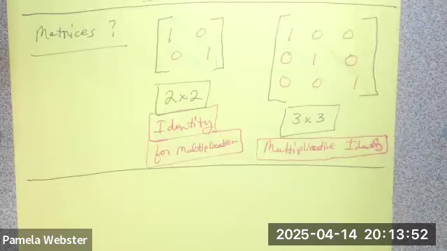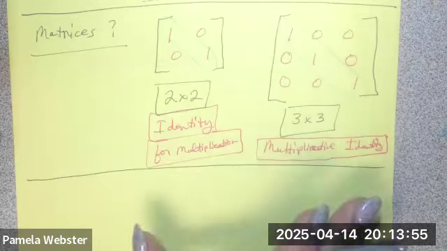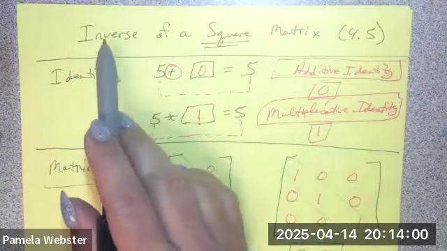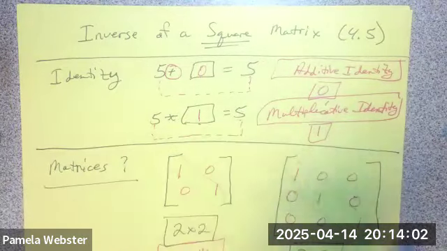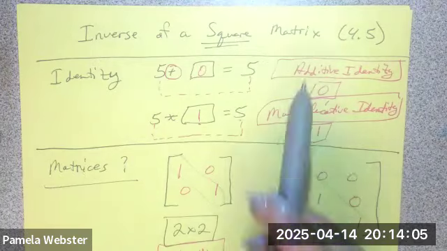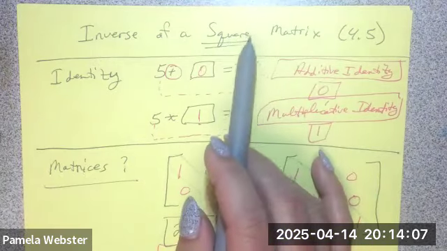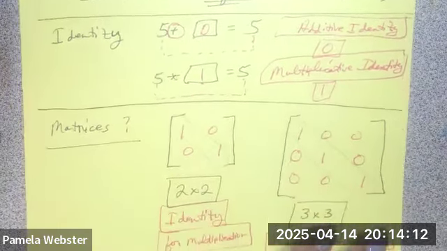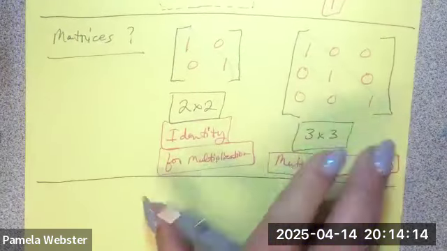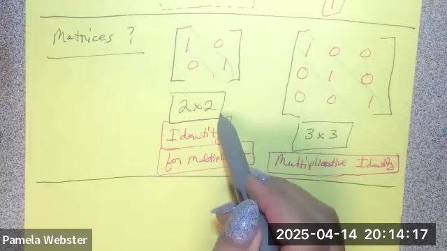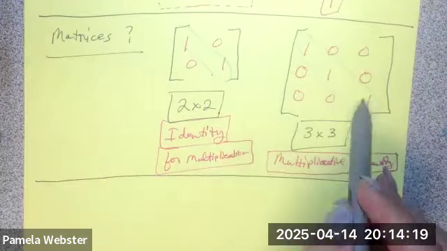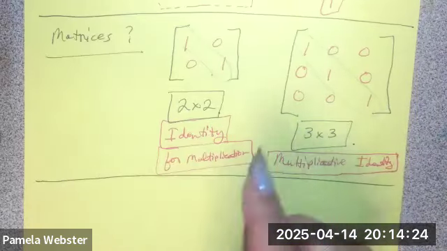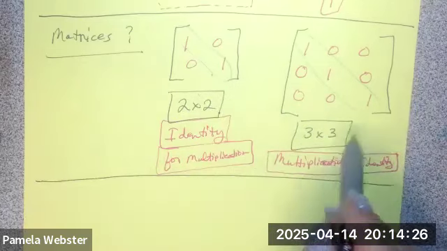These are the identity matrices. That's not actually what I'm after. Okay. So if you'll go back, remember I said we're going to talk about inverses of a square matrix. Square meaning that the dimensions for the rows are the same as the dimension for the columns, right? So both of these that I've given you here, let's start there. This is a 2 by 2. That's a square matrix. And this is a 3 by 3. So it's a square matrix because the dimensions are the same. Okay. 2 rows, 2 columns, 3 rows, 3 columns.